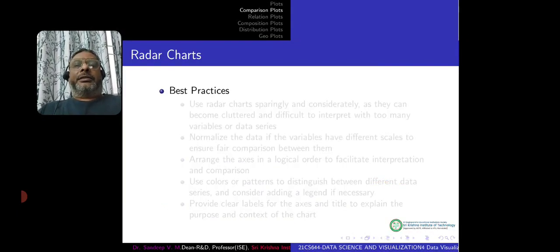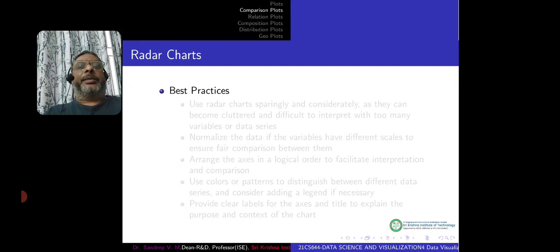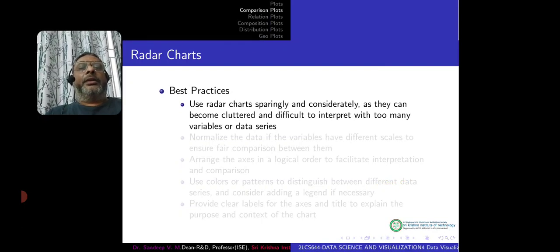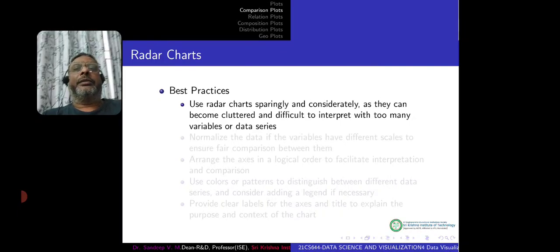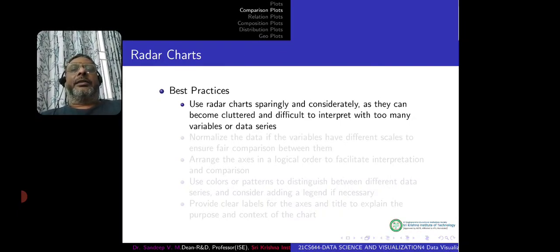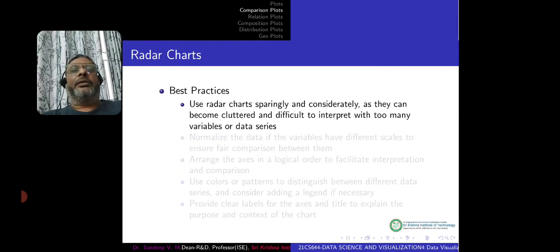So for best visual effect, for best performance of these radar charts, the best practices would be to use radar charts sparingly and considerately, as they can become cluttered and difficult to interpret with too many variables or data series. So if the number of variables increases and we try to put more variables onto the radar chart, it becomes too cluttered and difficult to understand.